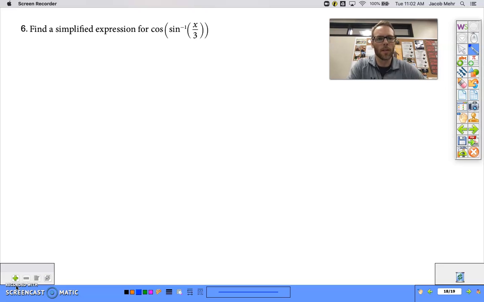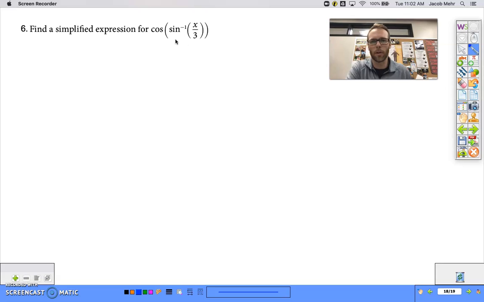All right, two problems for you today. And when you look at this first one, right away you're going to notice that there's an x in it. So our answer here is going to be an expression, not just a number, a ratio, an angle, one of those type of things. So how do we handle this? Well, we handle it pretty similarly to our last couple problems. So we want to find the cosine of the arc sine of x over 3.